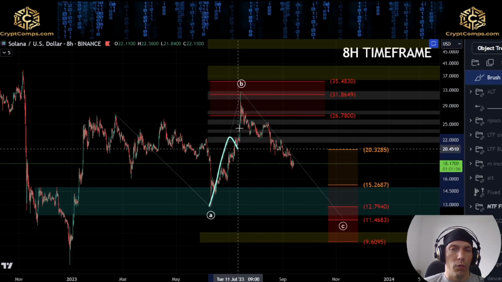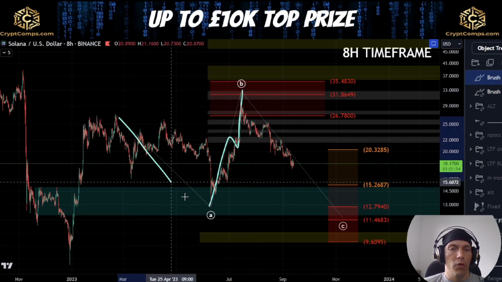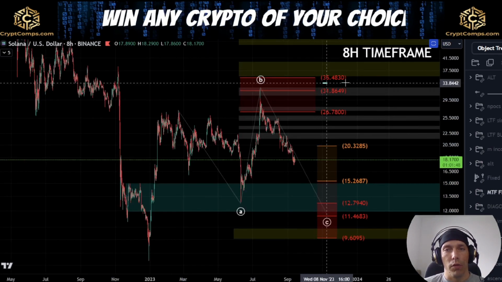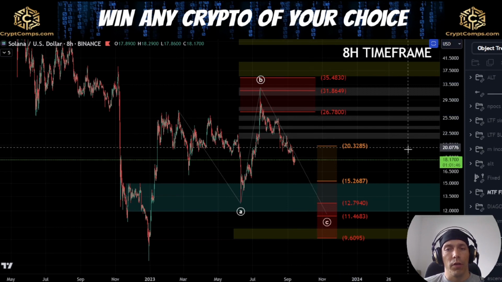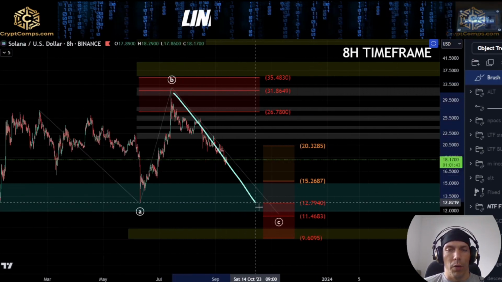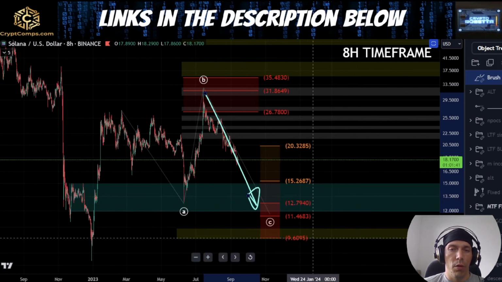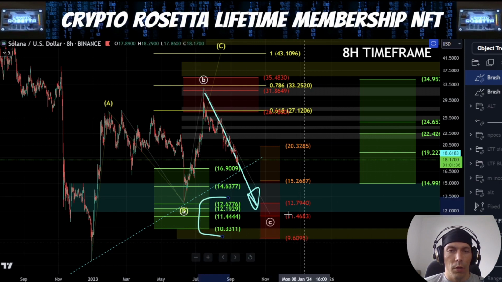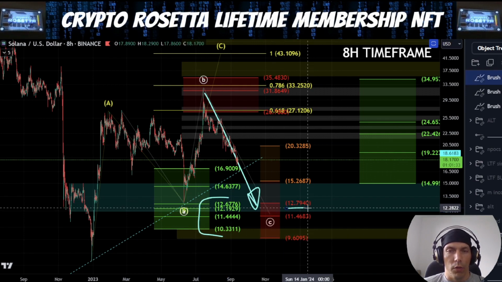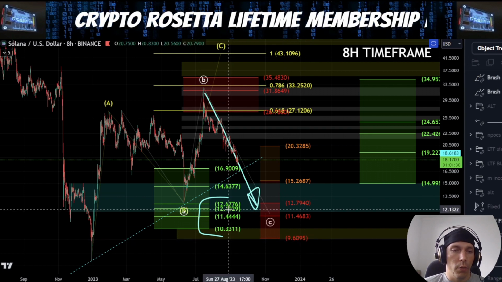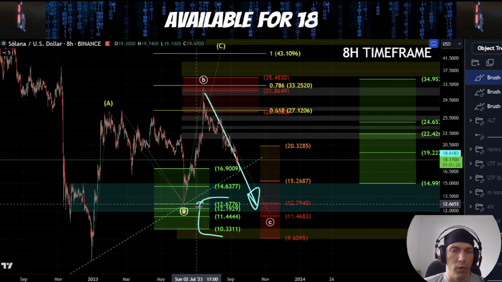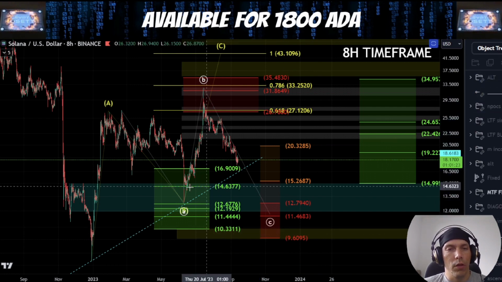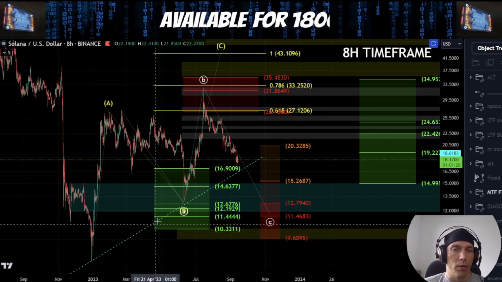We'd have to say that this would be our ABC in this way, in which case we did actually move up into the most common overshooting area for a B wave, which is between this 3548 to this 2678 region. And what we'd then be looking for would be a C wave to the downside. The C wave to the downside would be looking to target some of these lower support zones here. You can see here that the red box area of this 1279 to this 960 level would align with coming back into this 0.618 level to this 0.786 level, which would then still align with this potentially becoming an A, B, and a C to the upside.